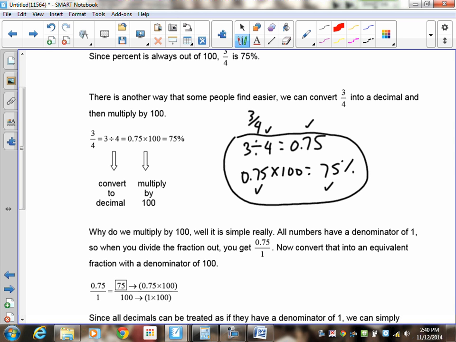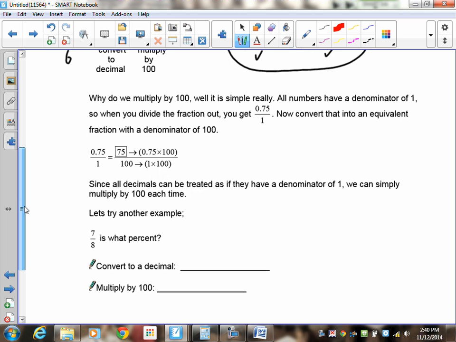and you don't have an awful lot of work to do in sort of trying to think, how do I get a number into 100? For example, 4 to 100 multiplying by 25, that was pretty easy, but what if this is a 6? 6 doesn't go into 100 very easily, so you have to do a lot more work. So this method here, by dividing and multiplying, that's actually a lot easier.